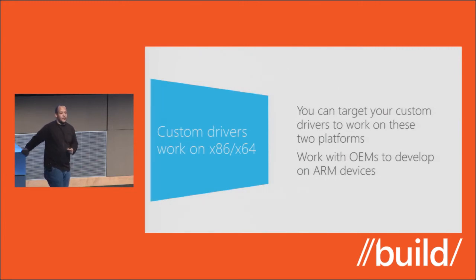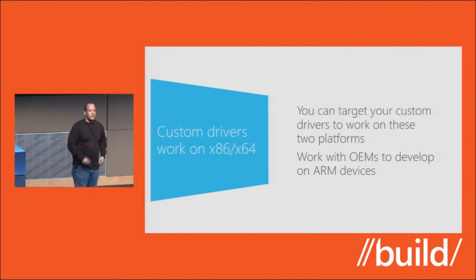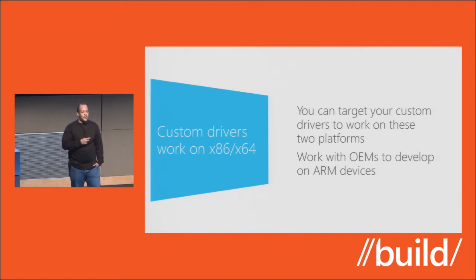Yes? Speaking about the drivers and hooking up with the OEMs for ARM devices, does the store or metadata provide some ways to exclude certain devices or certain user of certain devices from getting my app offered if I don't have the driver for that particular hardware? The question is, is there a way for you to exclude offering the automatic deployment for hardware where you don't have a driver? Yep.